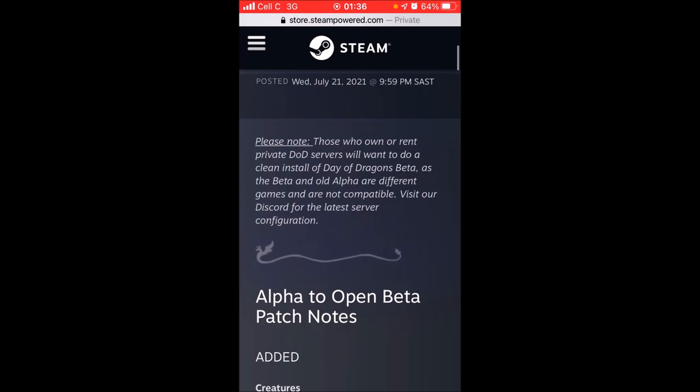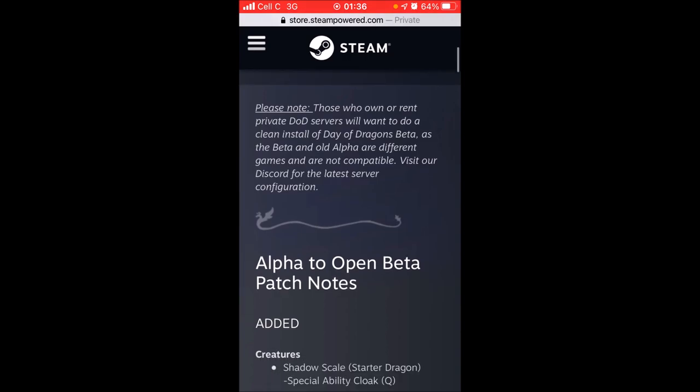Goodbye Alpha. Okay, so this is posted on Wednesday, July 21st, 2021 at 9:59 PM South African Standard Time, SAST. Please note, those who own or rent private DoD servers will want to do a clean install of Day of Dragons Beta, as the Beta and Old Alpha are different games and not compatible. Visit our Discord for the latest server configuration. So that's just for any of you guys who are doing private servers.